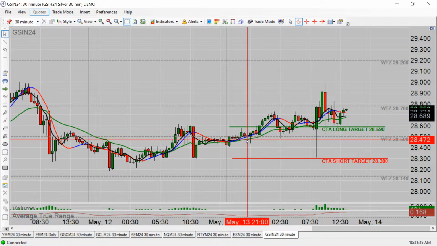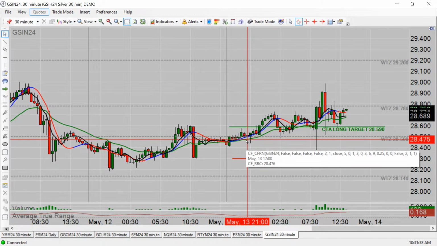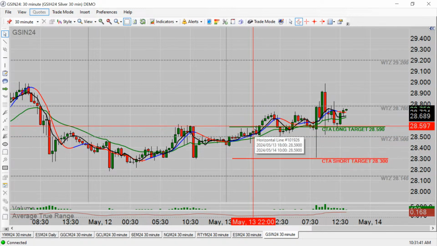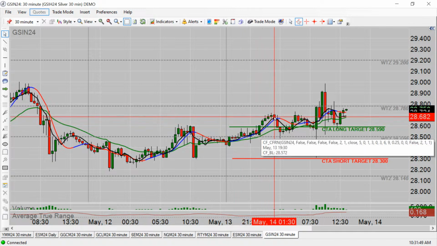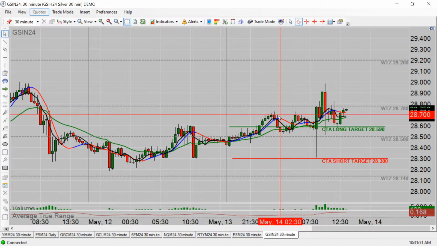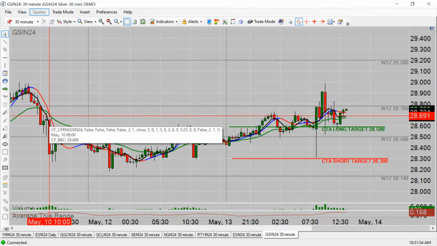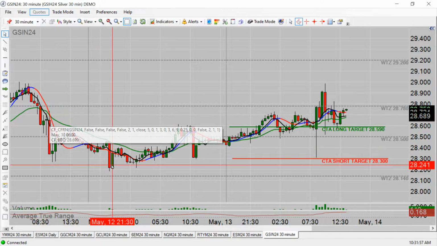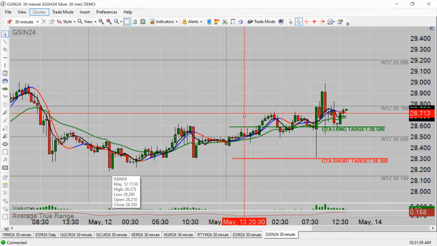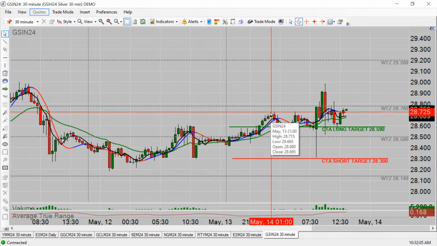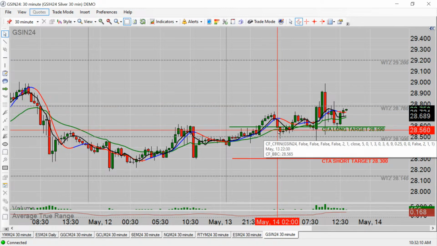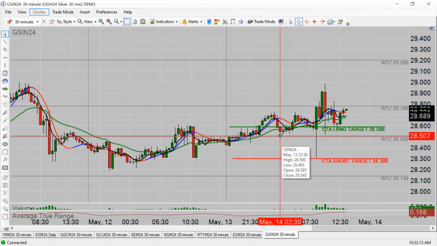Then we got to pull back to the BBC. The pullback holds more often than not. That sent us right up to the target, which was yesterday's highs. Then we continued higher until we got to the previous bearish cross that led to an extended move. First time price revisits that area, expected to be good resistance, and it was. Resistance sends the market looking for support, which it found at the BBC and the zone.